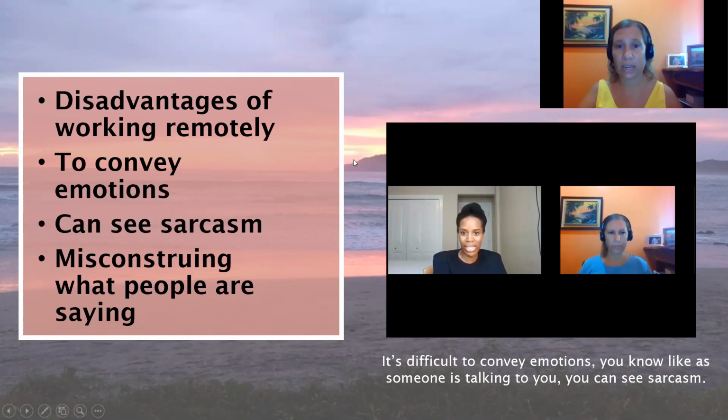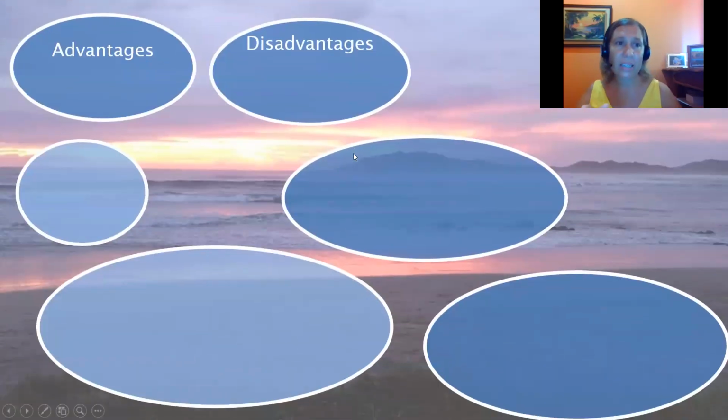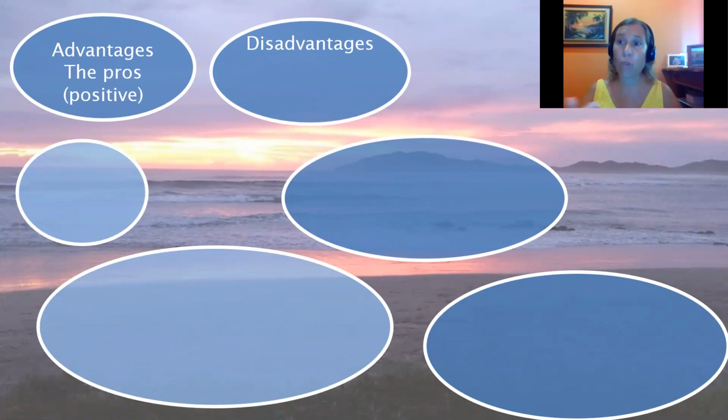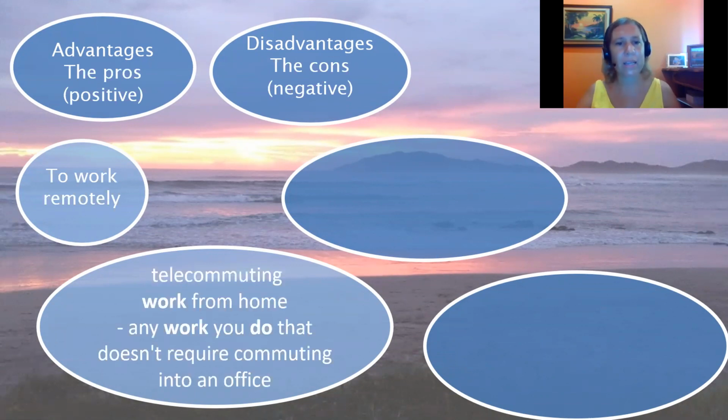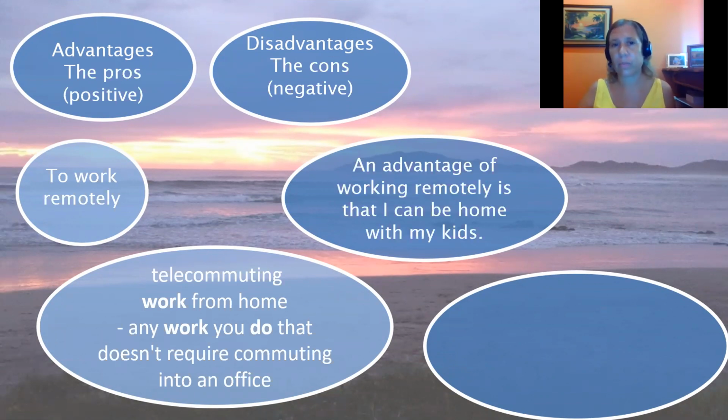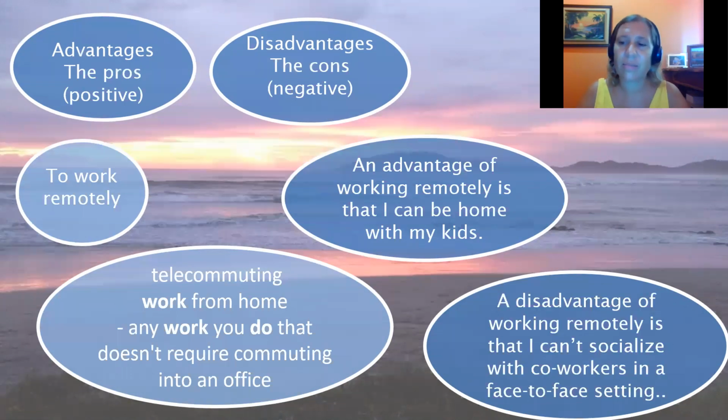Okay, let's look at some of these ideas a little more. So advantages are the positives, right? The pros. Disadvantages are the negatives, the cons. When we work remotely, it means that you're telecommuting or working from home. The idea is that you're not commuting to a place to work. So for me, an advantage of working remotely is that I can be home with my kids. A disadvantage of working remotely is that I can't socialize with coworkers in a face-to-face setting.